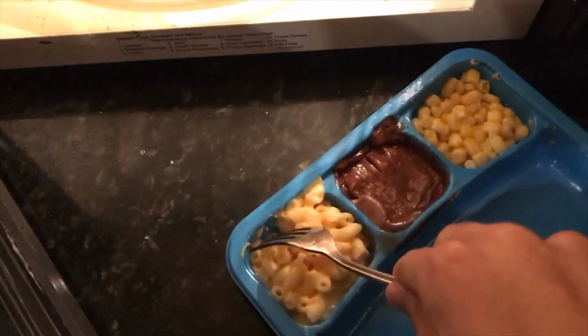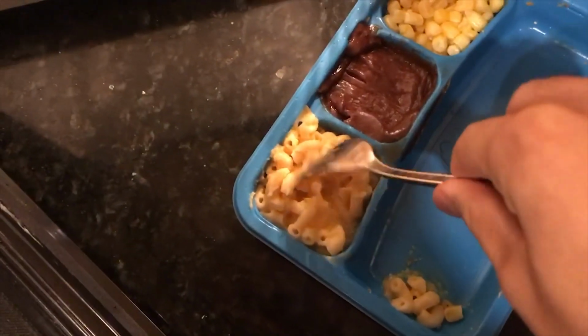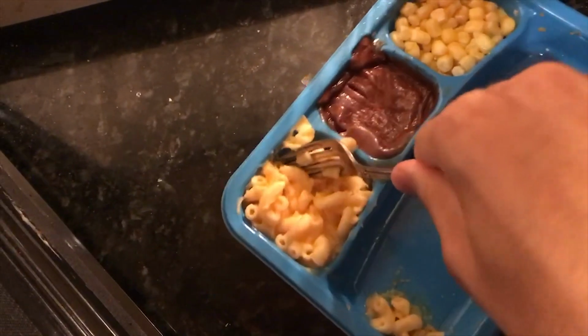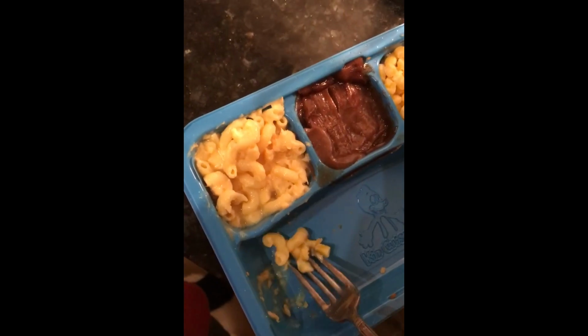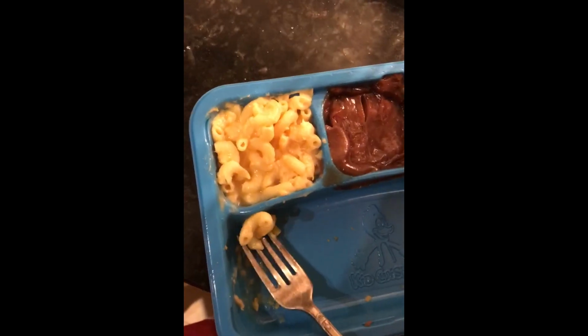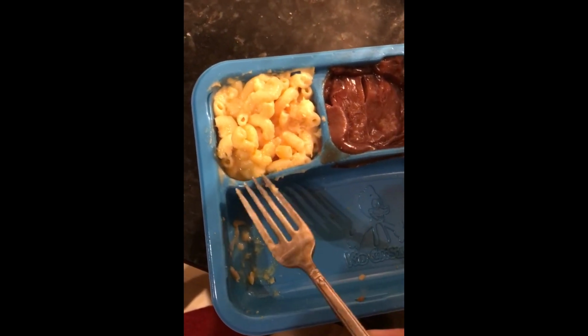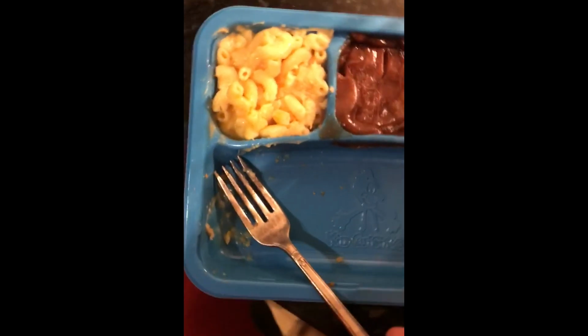So it's been about a minute, and it looks good. I'm going to stir, as the instructions outline, to take it out and just give it a little stirring around. So I think it's just important to note that some of the macaroni and cheese from the macaroni and cheese compartment got into the chicken nugget compartment. And so I'm just gonna scoop that right back in there, but definitely don't like that.